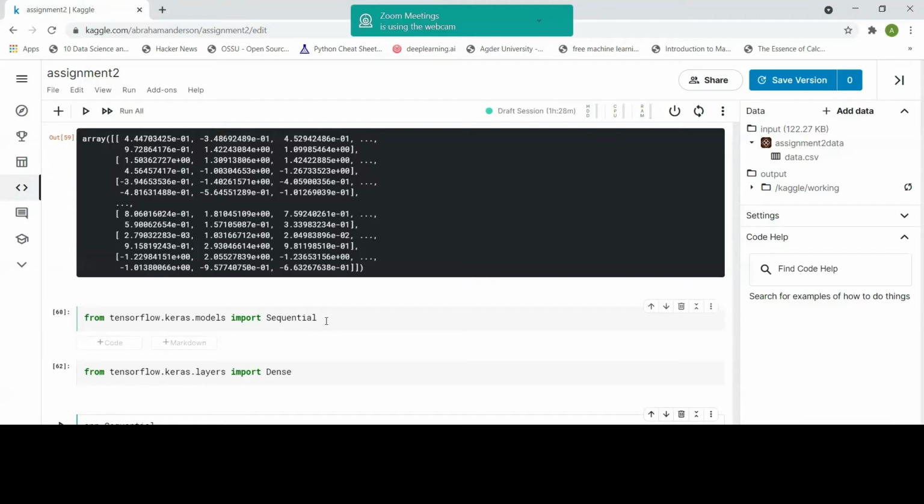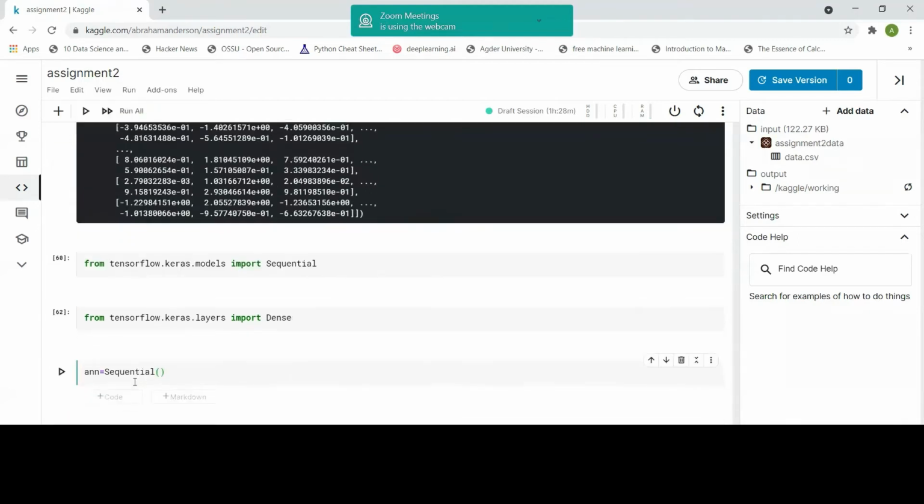Now when I run that code, I have a model represented by this alias. It's a sequential model. For these kinds of problems, we use a sequential model. And after that, I will build up my hidden layers and my neurons.